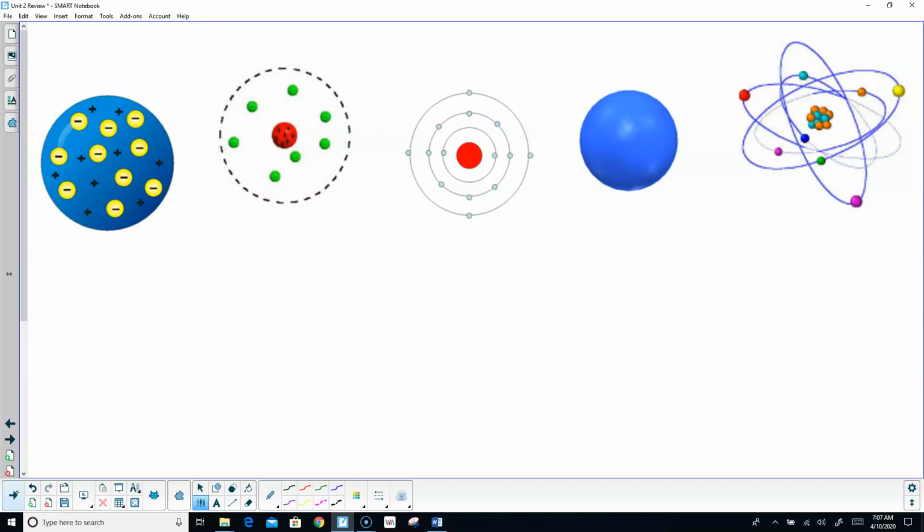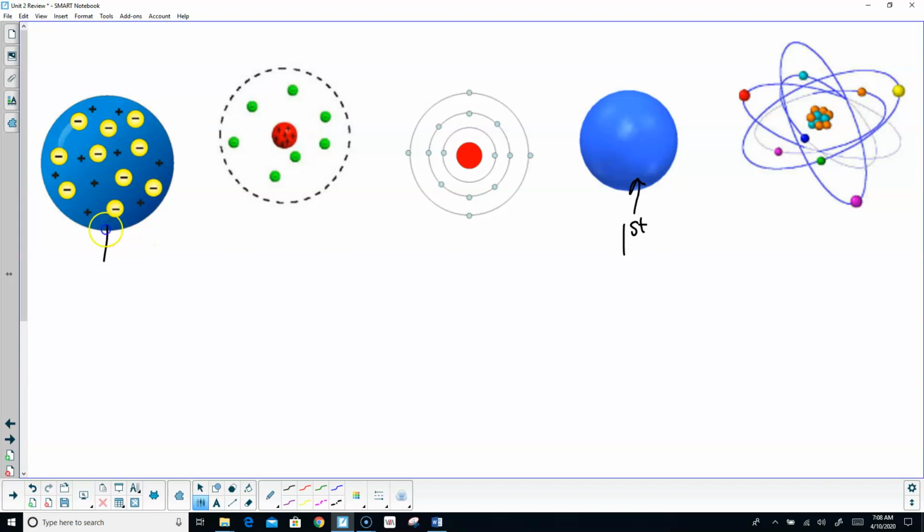Okay, the atomic models. I'm going to talk about them in order, all right? So this one would be the first one, okay? This is going to be the model that was come up by that Greek philosopher Democritus, where he said that atoms were small, hard, indivisible spheres. So it's like you could take matter and chop it in half and keep chopping it in half and half and half until you couldn't do it any further. And that was the atomos, the indivisible. And so that was the first kind of model of the atom. That was over 2,000 years ago.